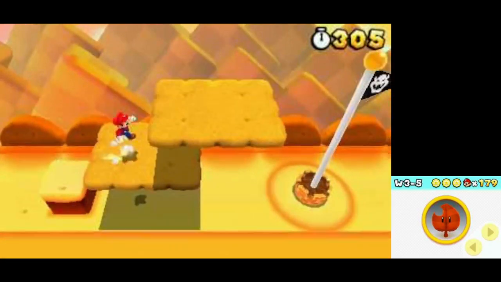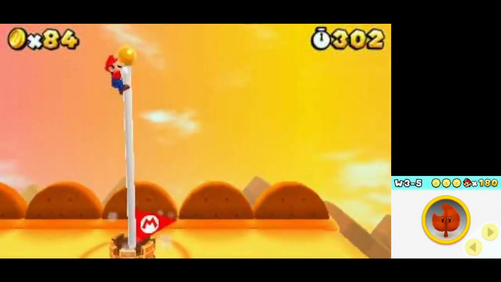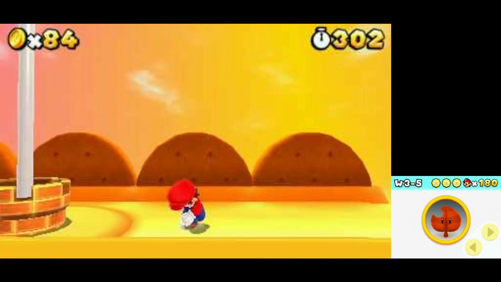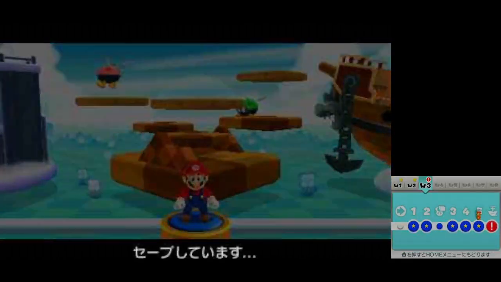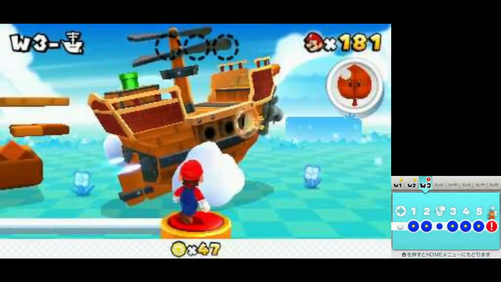And this part, if you want to get on top of the flagpole, you gotta be quick! There you go. 180 lives! As you can see on the touchscreen. Alright, now for the airship, and then we'll finish the video off.